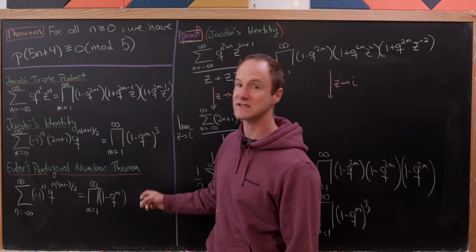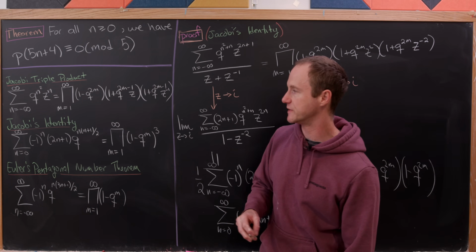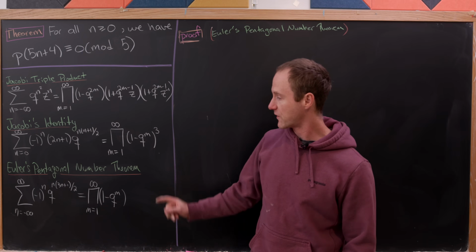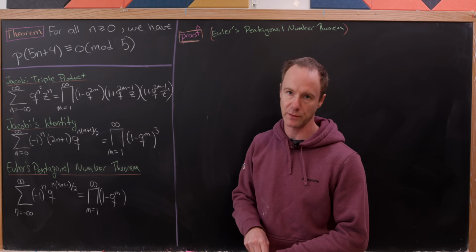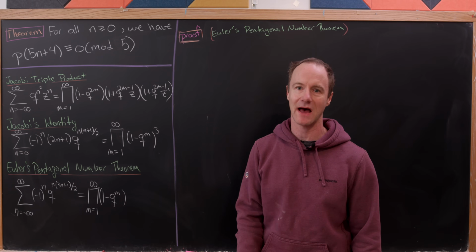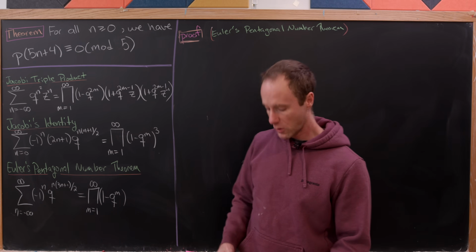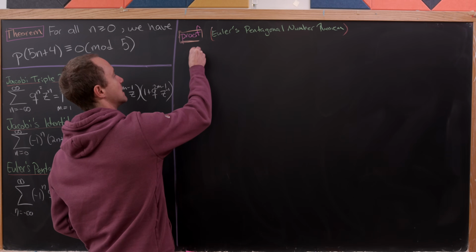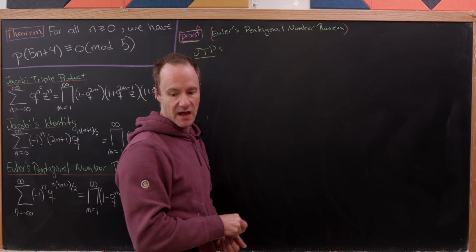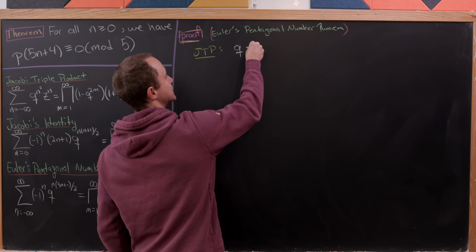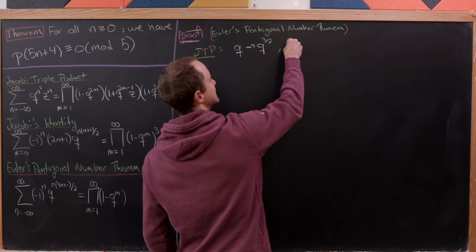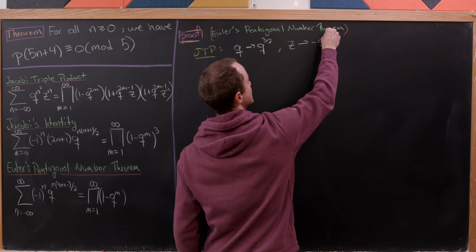Now let's look at this next tool, which is a descendant of the Jacobi triple product identity, and that is Euler's pentagonal number theorem. Okay, so now for the proof of Euler's pentagonal number theorem, which will be the last of these two tools that we'll need to establish our theorem up there. Okay, so we're going to do a fairly similar starting step. Let's start with the Jacobi triple product identity, and we'll evaluate this where we replace q with q to the 3/2, and we replace z with minus q to the half.